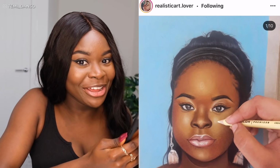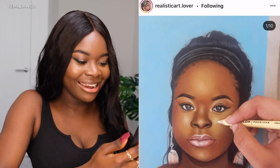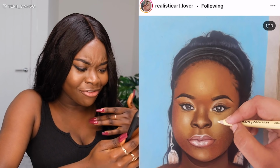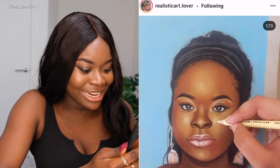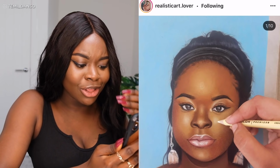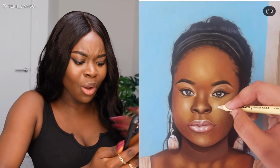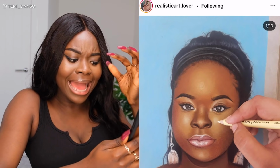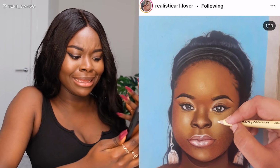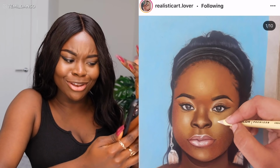And we've got this portrait of me. That's always one way to catch your attention on this hashtag. I absolutely love this. The vibrancy of the skin tone. You've got my skin glowing. I'm so sure my skin does not look like this in real life, but you've just captured the glowing skin. I love how you've rendered the hair as well. The collarbone. No, I'm so sorry. This is amazing. Even the highlights in the eyes, the gloss of the lips, even the earring. Wow. My edges are looking cute.